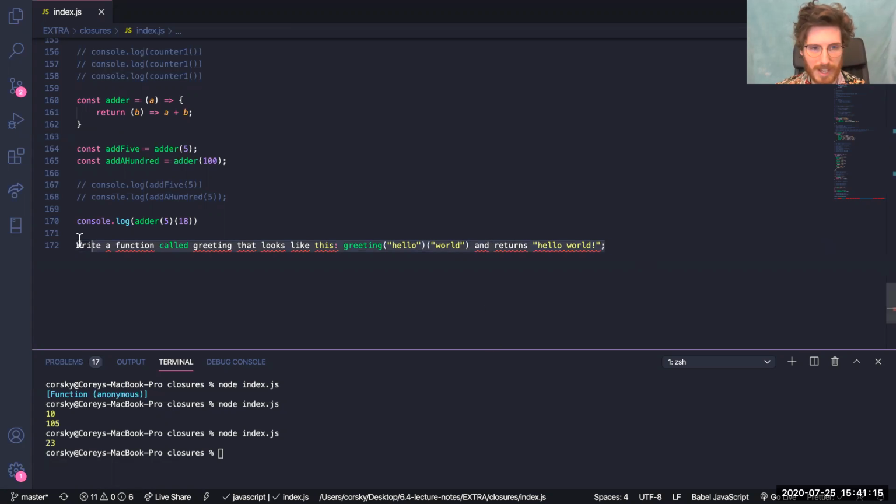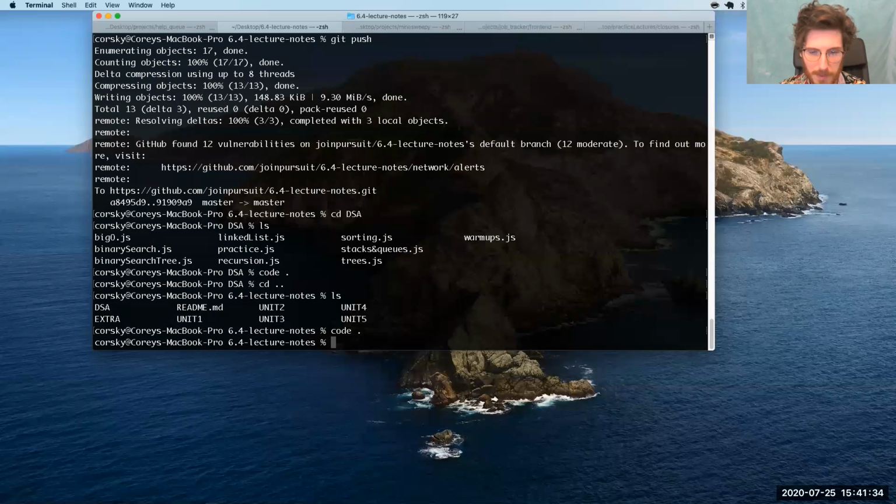This is your next task. This is your next challenge. So when you say looks like this, it's the call, how you call it, right? This is how I want to call this function, so to speak. Yeah. Okay? And we will go back into breakout rooms. I think we're only going to need 10 minutes for this one. Let me just pause.